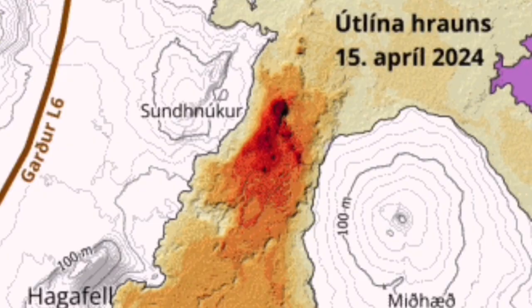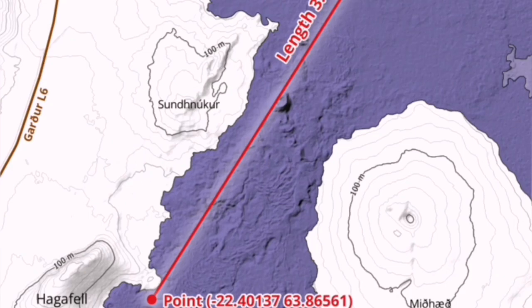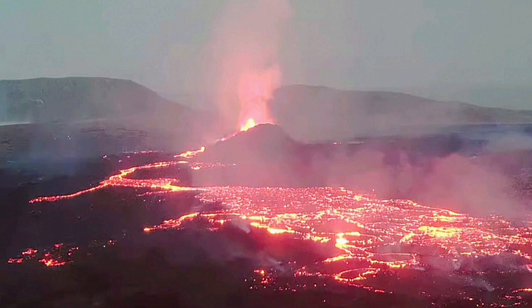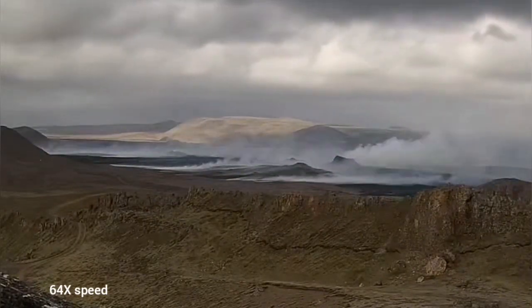We can see the previous eruption which created the K1 crater. The fissure actually passes over the K1, and after almost one week of eruption, K1 is the only crater or vent which is still erupting. The other one — the name I've given 'nor one' — has stopped erupting. K1 is the only one erupting.